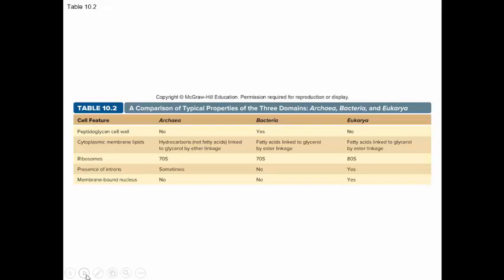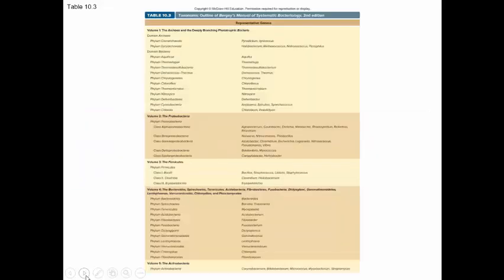Oh, yeah, and by the way, table 10.2, really nice. Gives you some basics about the comparison. But if you take a look on table 10.3, this is where we get into what's called the Bergey's Manual of Systematic Bacteriology. Bergey's has got several different big, thick, almost mega thick, like Bibles, compendiums. And they're reference texts used to classify prokaryotes. Contains information on the organisms, the ecology, the methods of enrichment, the methods of culture, isolation, as well as the maintenance and preservation of the organisms.